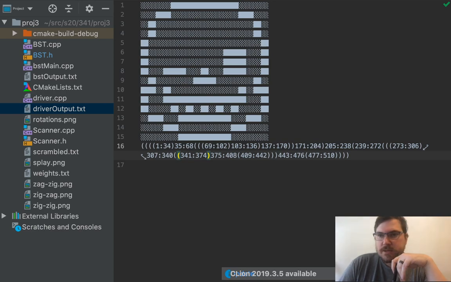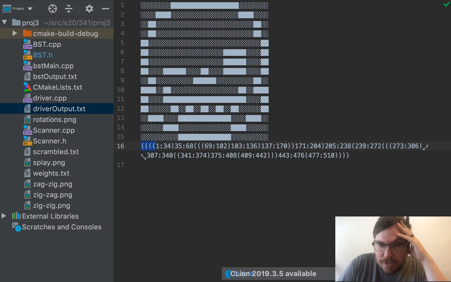But I will talk about this for a second. So generally how these work: the parentheses are indicating depth, and these are really hard, it's making me go back to my Lisp days.